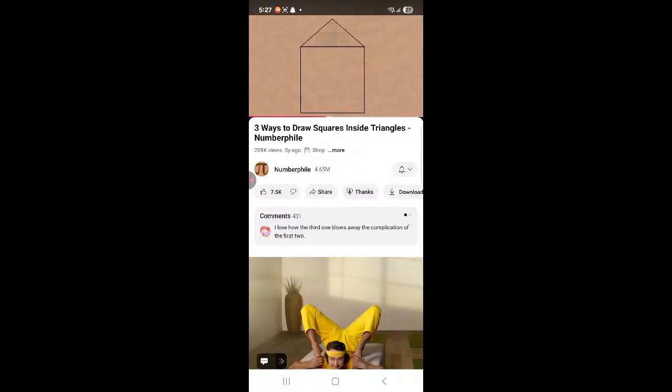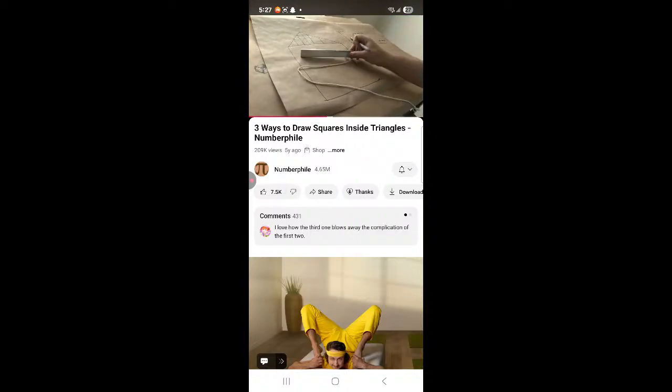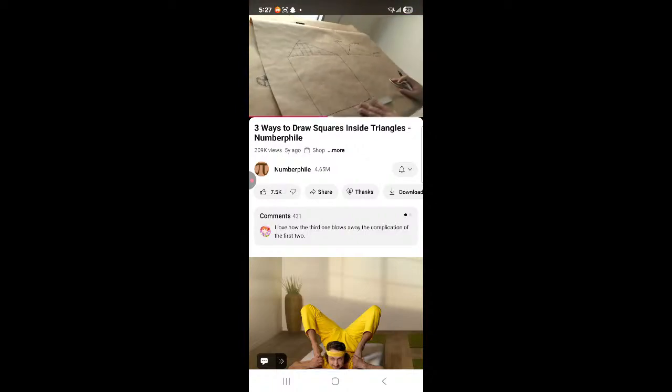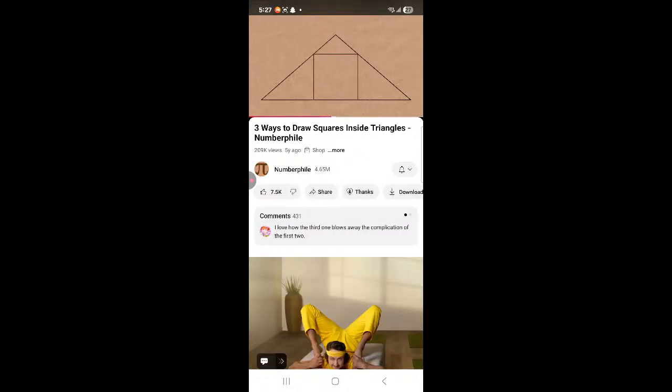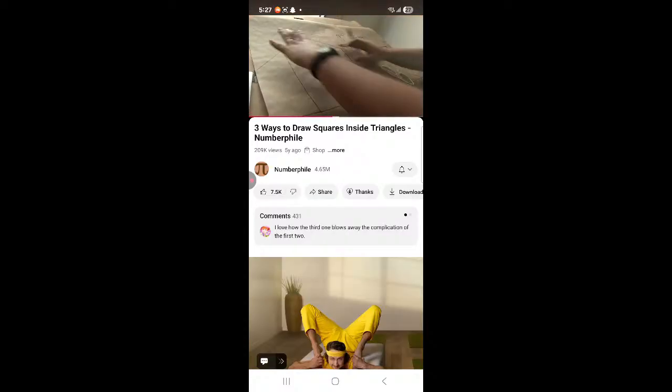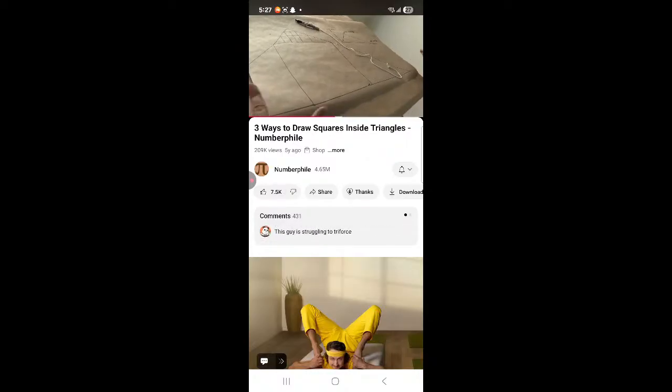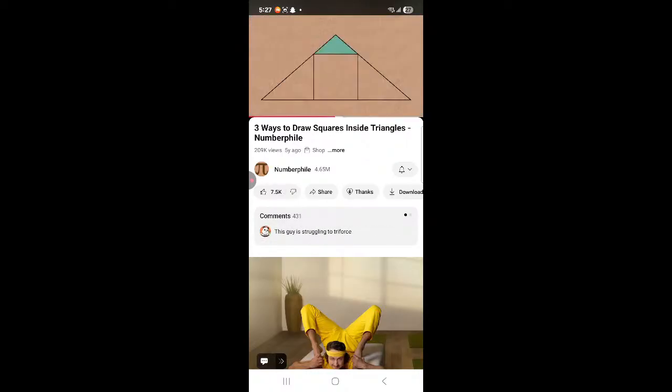And actually, I do not need this ruler anymore, so I'm going to put it away and just use a straight edge. So we're going to continue this out and continue this out. And now what we have here is a square in this large triangle. So it's not quite the square that we want in this small triangle up here, but at least it's a square in a large triangle. What can we say about this small triangle and this large triangle?